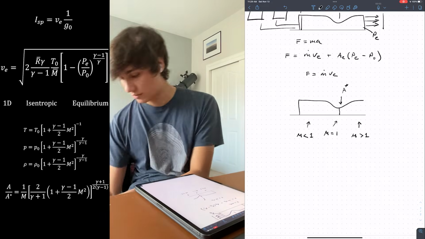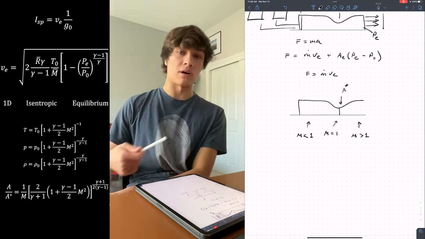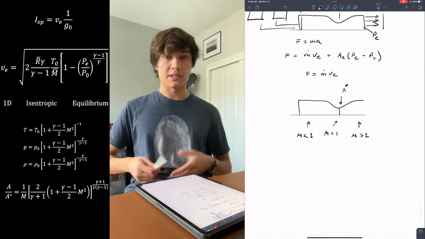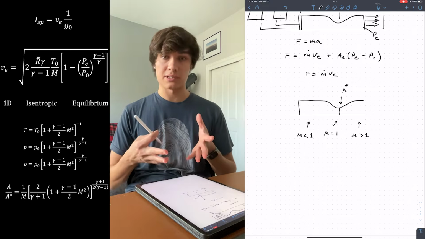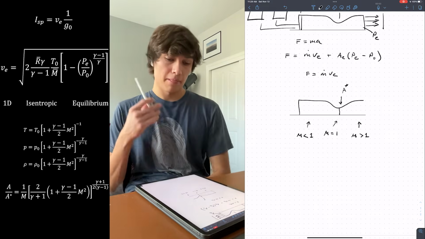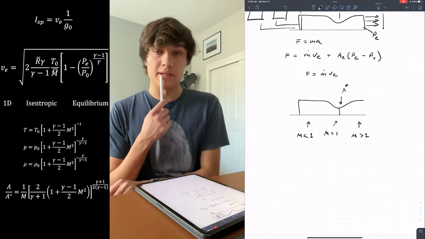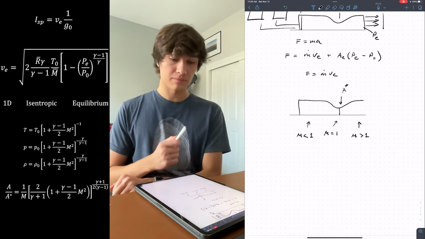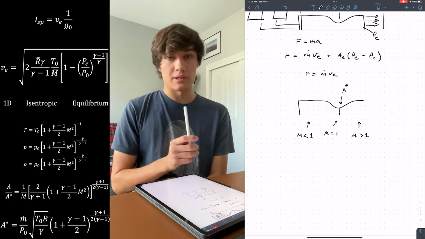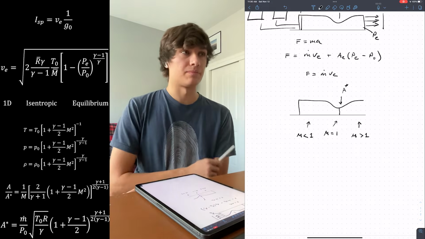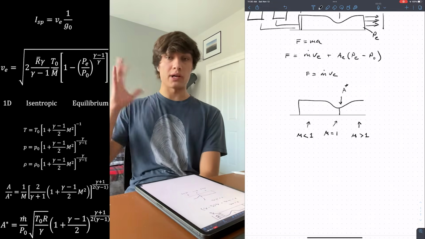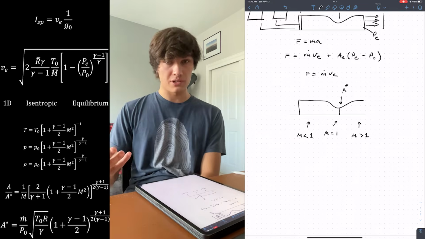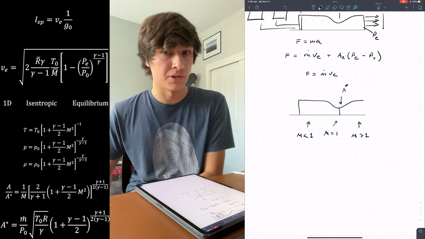In fluid dynamics, A star represents some characteristic quantity: characteristic velocity, characteristic area, characteristic length. A star is the characteristic cross-section area that defines the entire rocket engine. The formula for finding out A star is on the screen right now. So the throat area is directly proportional to the mass flow rate of the engine and inversely proportional to the pressure of the engine. Quick note about stagnation temperature and stagnation pressure.